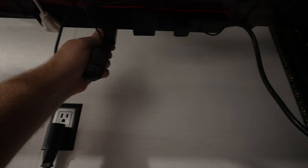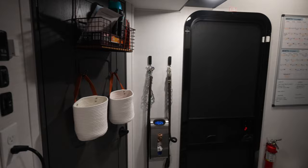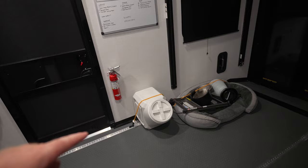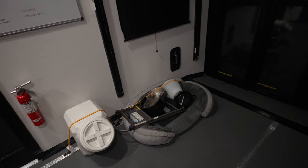Most of these will stay put, but we're going to turn them off. We'll leave everything else plugged in and unplug the main. Everything there stays the same. The leashes will come with us in the truck, the whiteboard stays, the office gets elevated and secured, the bag will go on the couch during transit. The chair and ottoman are bungeed down. For a full dog food bag, I went ahead and put a bungee over it because I don't want it rolling into the glass, especially since we're driving for multiple days.